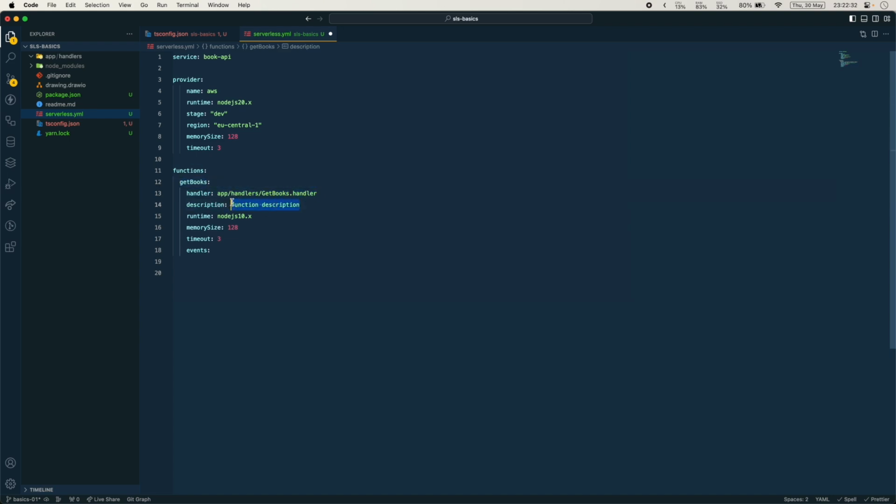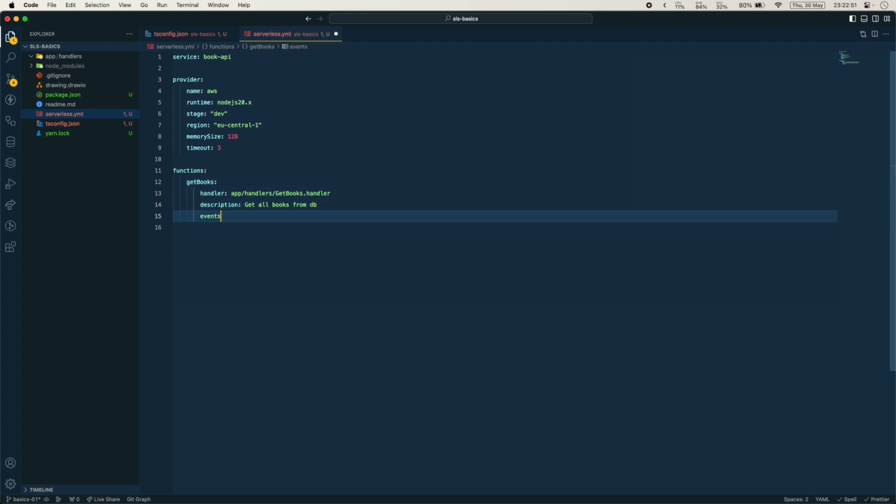The description will be get all books from DB. And the runtime, we will just default to the one up here. Same for the memory and timeout. And then what events will trigger this handler?